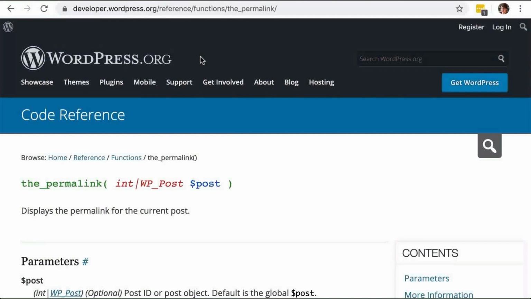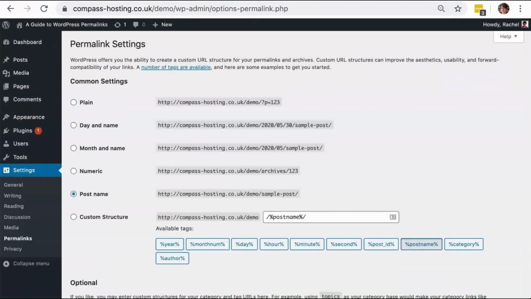And what that function does is output the unique link to that post so that the user can then click on it. Now, it doesn't matter how you have your permalinks set up and what your URLs are looking like, this will always work because it uses the unique ID of the post to fetch that permalink and to display it correctly as it's currently configured in your WordPress site. So that's what a permalink is. And you can configure the way your permalinks are set up in WordPress via this permalink settings page, which I'll show you in a bit more detail.